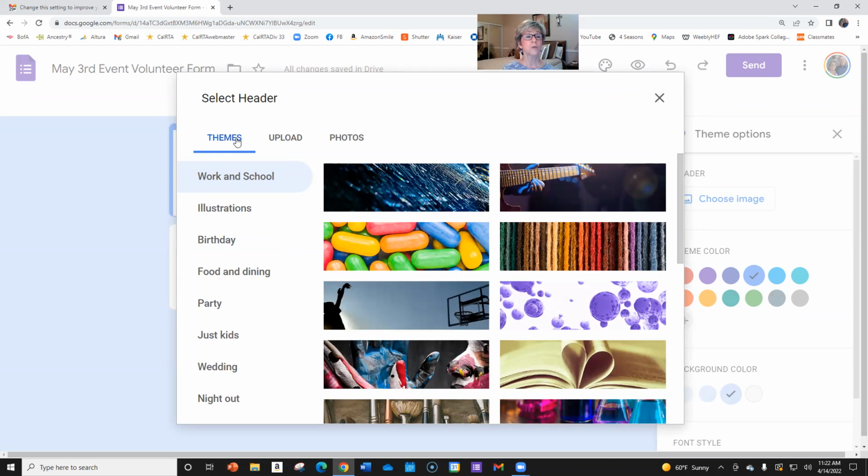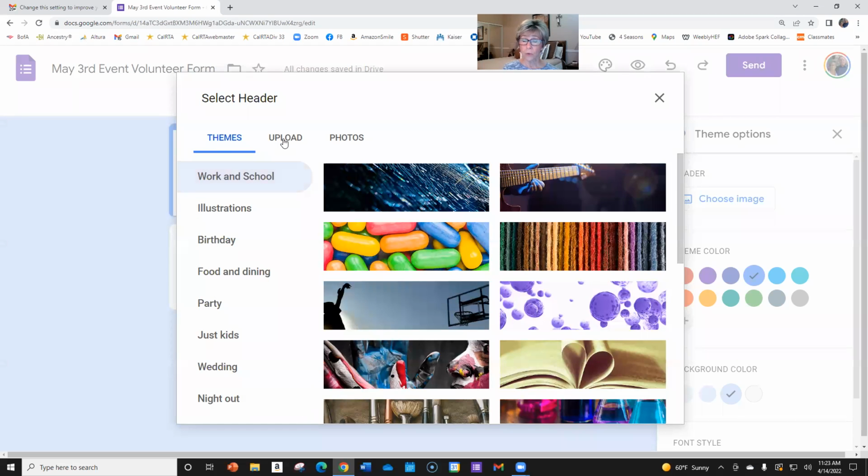I have 3 options. I can use the themes that Google provides for me in these categories. It says work and school. I don't know how jelly beans are work and school, but whatever. So you can pick from any of these themes. If you're doing something for a birthday or for a party or for a luncheon, you can click those themes.